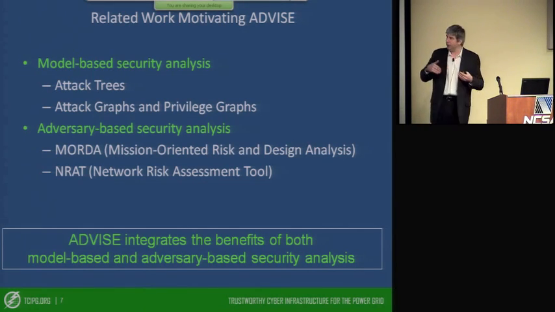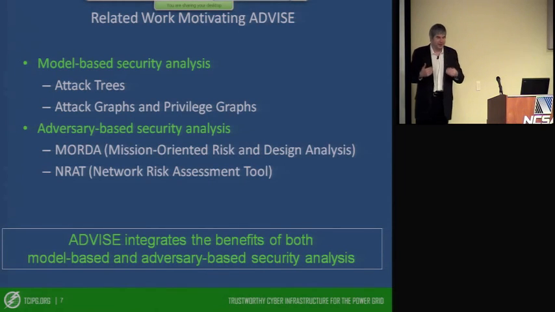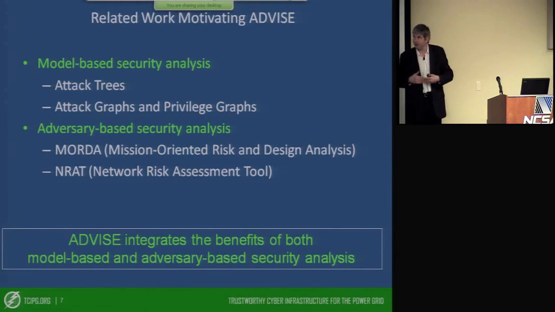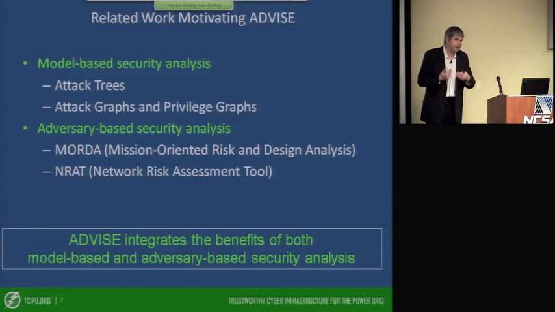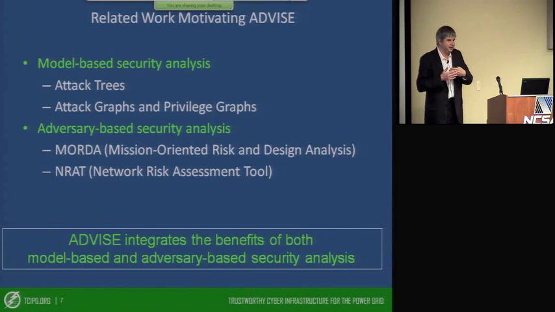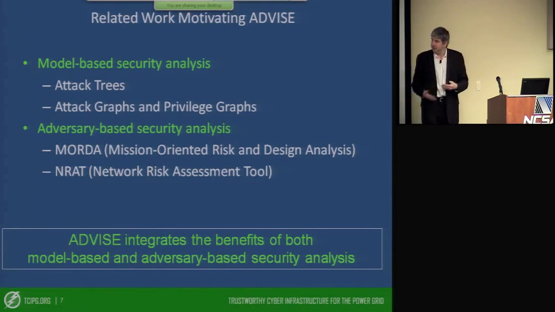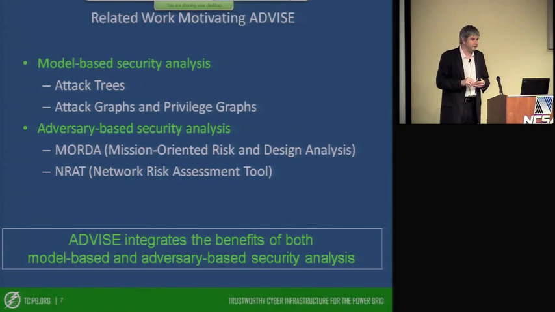But in both of these cases, the model of the attacker is very implicit and typically very simple. Okay, so in a sense, you build an attack tree or you build a privilege graph with an attacker in mind, but without explicitly representing the desires and needs and the human aspects of that attacker. The other class of tools that have been used focused on the attacker and very little on the system.